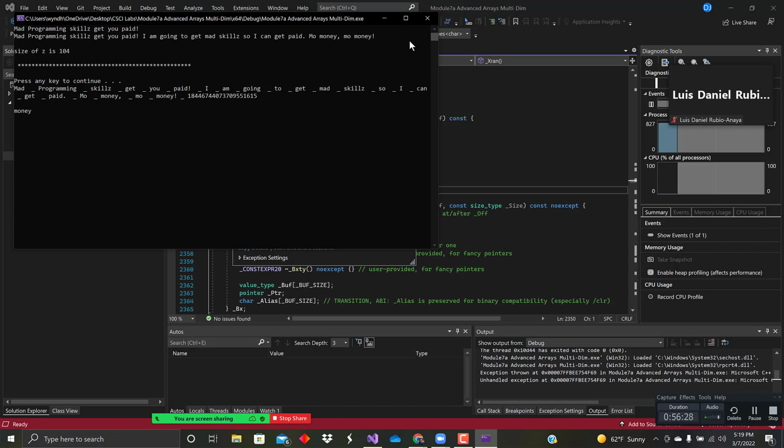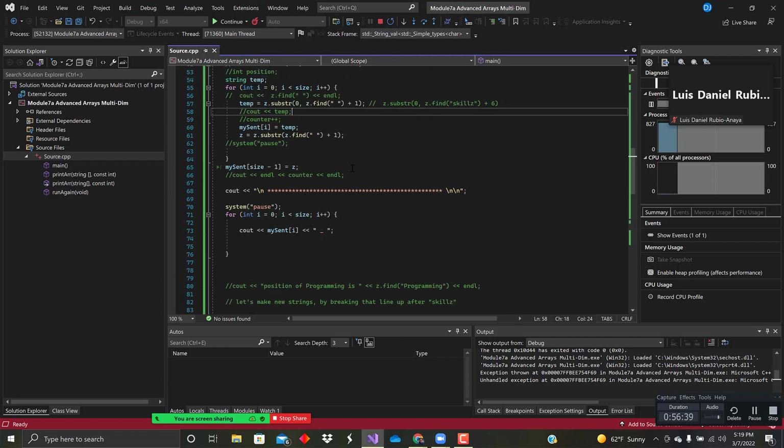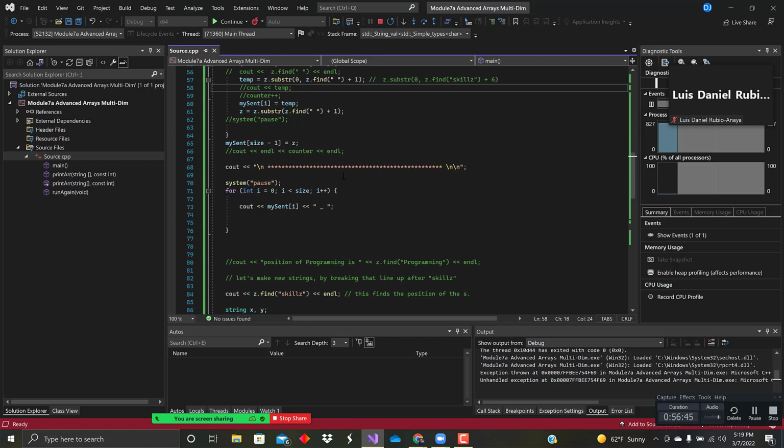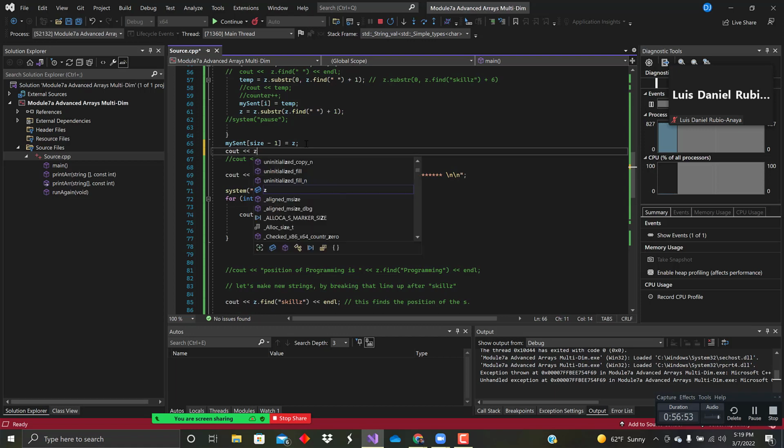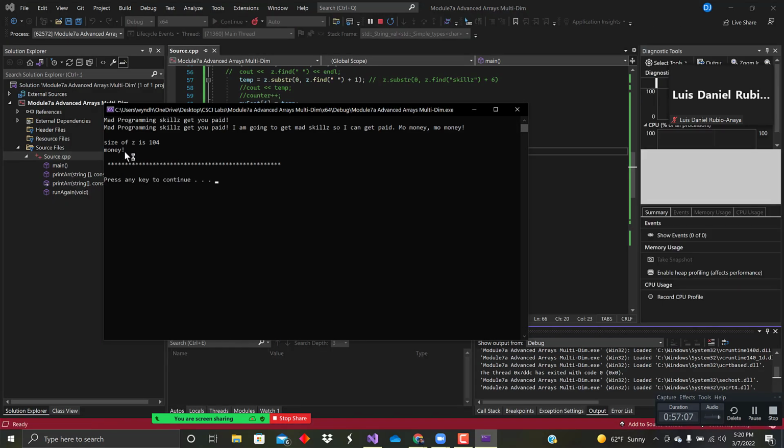Why is it still trying to cout more? I'm just trying to find the error real quick. That's it.